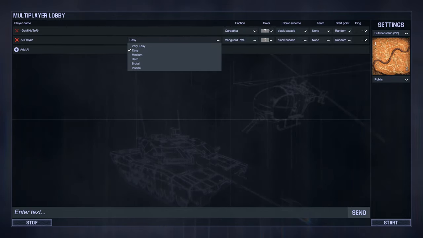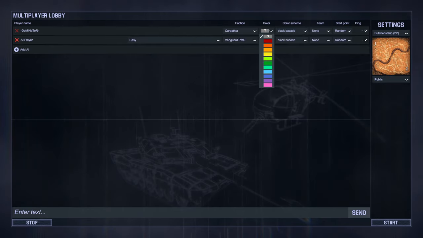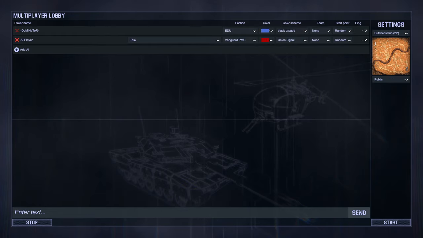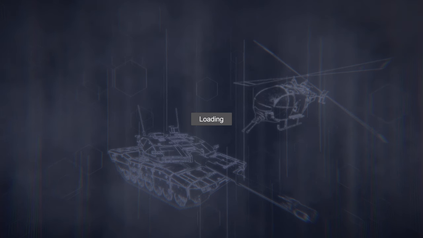I'm just going to put it on easy for the time being because I just want to talk through this with you. And also, I'm still a super beginner at this game. So I'm going to choose the EDU, I'm going to choose blue, but then with my black skin. I actually spelled badass wrong, but I typed it too fast and you couldn't go back and change it.